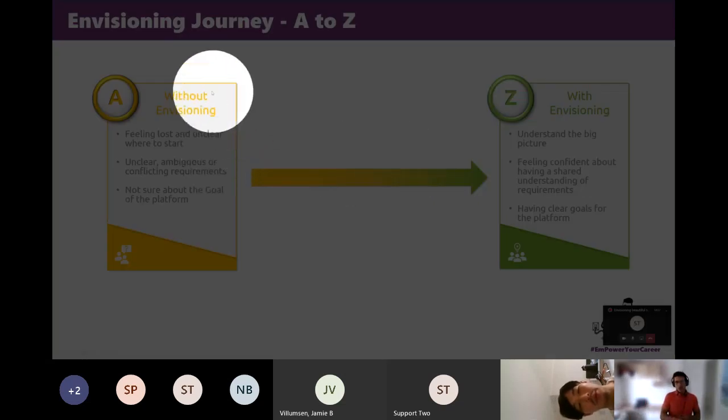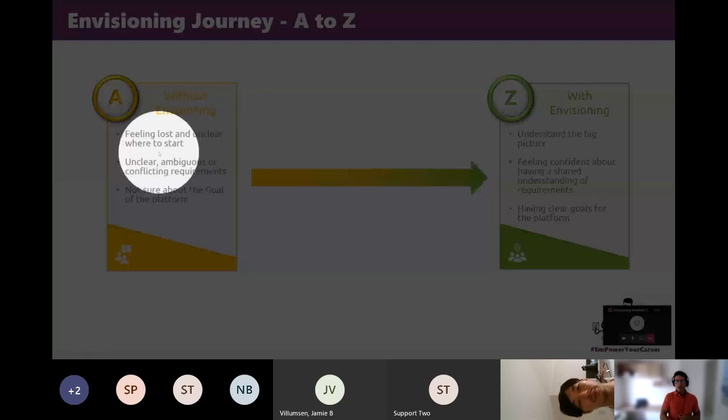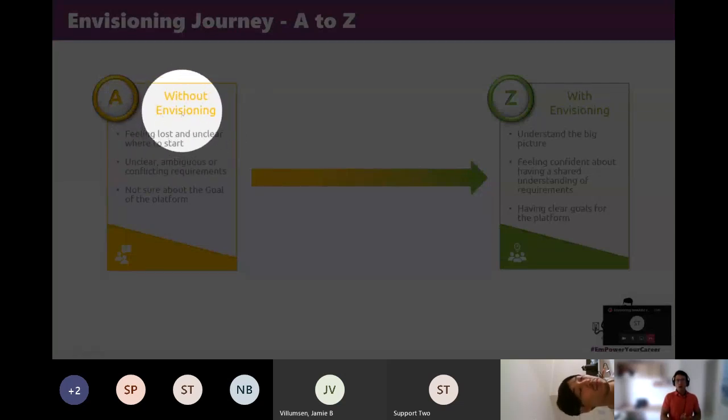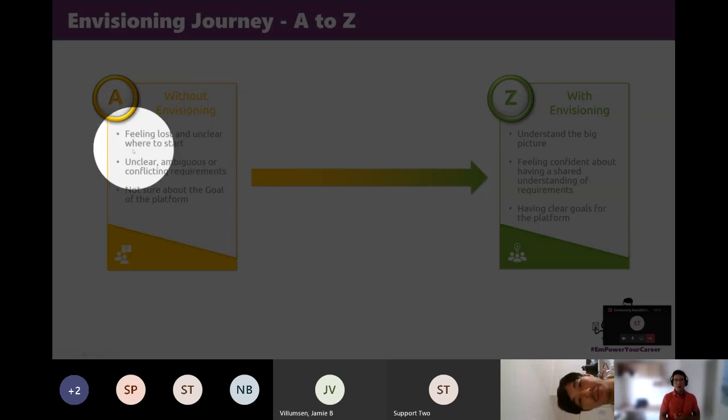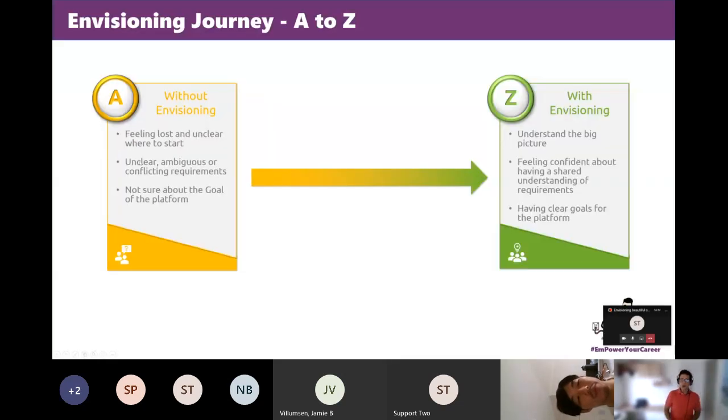If this is the situation of your project at the beginning, and you don't know where to start, then there is probably no clear vision for the project, so an envisioning exercise would be recommended, right? Without the envisioning, you probably have unclear, ambiguous, conflicting requirements. You don't really understand what the requirement means.